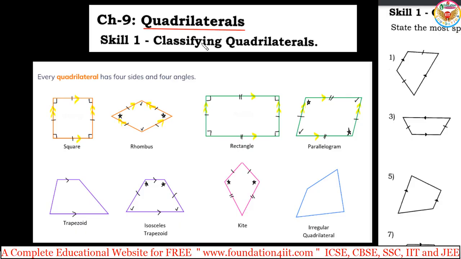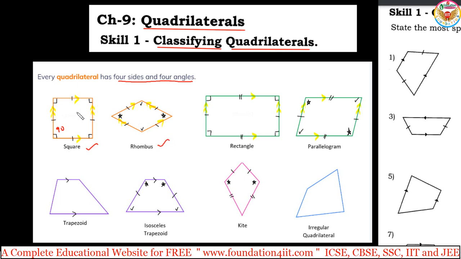First of all, you are supposed to learn the types of quadrilaterals, or classifying the quadrilaterals. Every quadrilateral has four sides and four angles, right? Based on the size or equality, parallel sides, and depending on the angles, we have the names. Four sides are equal and every angle is 90 degrees. Opposite sides are parallel. That's a square. Same as the square properties, all sides are equal but only opposite angles are equal, and opposite sides are parallel. That is a rhombus.